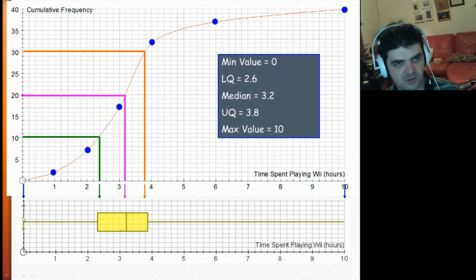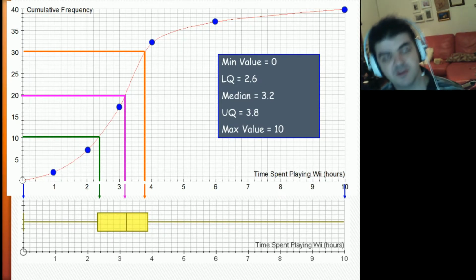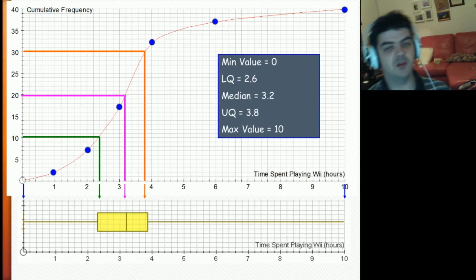So you have your lowest value there, your lower quartile, your median, your upper quartile there, and it goes there, and we'll label our graph exactly the same along the bottom. So the time spent in hours is still going along the bottom, and it's very much like for like. And that is a box and whisker plot with which we will practice lots and lots. In fact, we'll practice lots of drawing the cumulative frequency and what that looks like in a box and whisker plot.